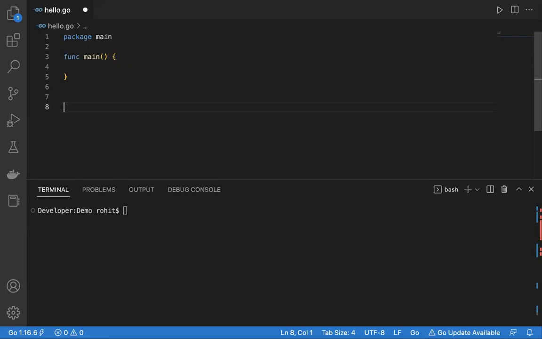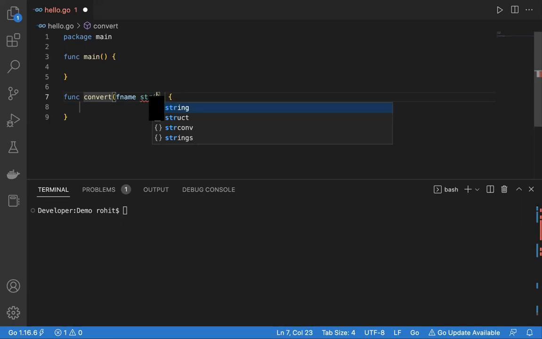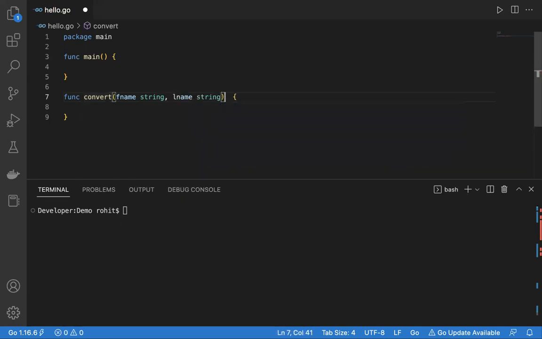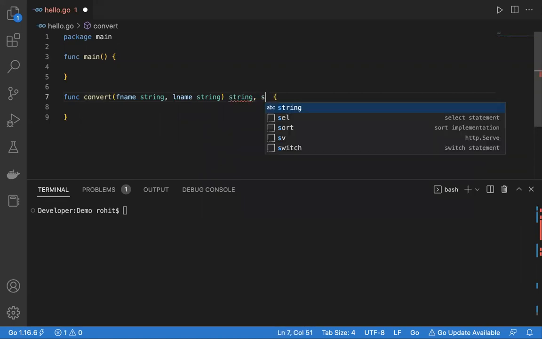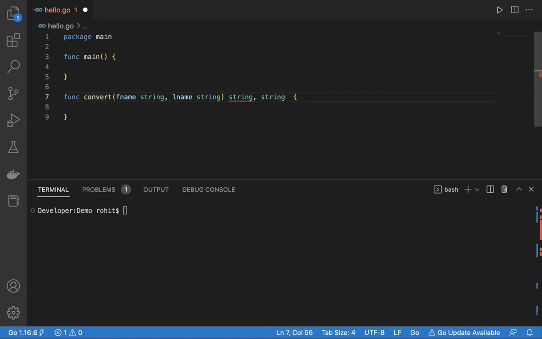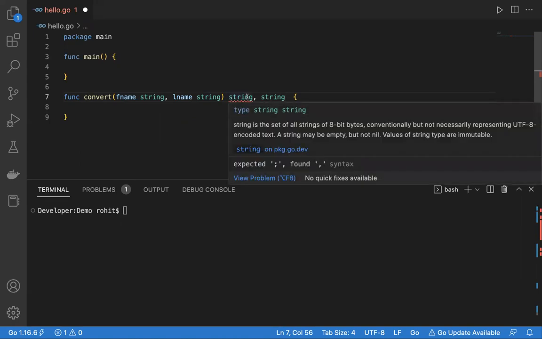And I will then print those arguments to show you how the function is returning multiple values, and we are finally printing them out. So let me quickly do it. Now this is func, and then the name of the function is convert. So it is accepting the first argument called fname. The type of it is string, then lname, the type of it is string. Now it will return two values, both of them of type string. Now it is giving an error, we can say.